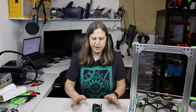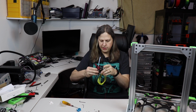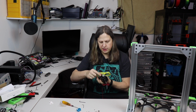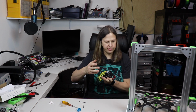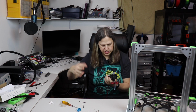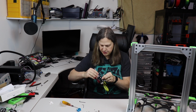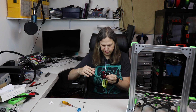I'm going to go ahead and start assembling this here. Okay, I've gone ahead and assembled the Hemera just as the instructions, with the exception that I now have it facing this direction, which is required for the bare Hemera mount. That way I don't have to do it in two different steps. It has this little PTFE tube sticking out of it. I don't know if I'm going to end up taking that off or not.